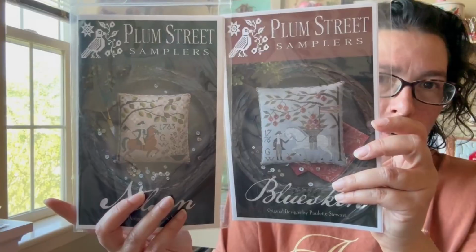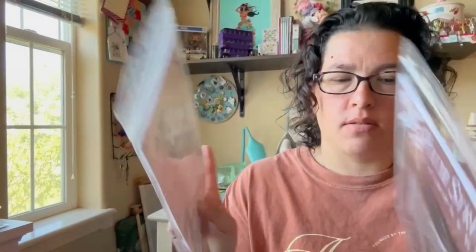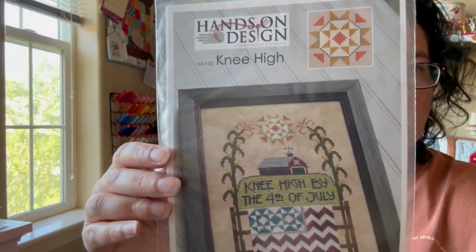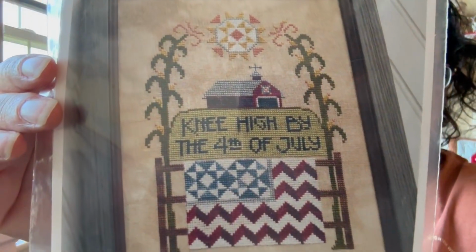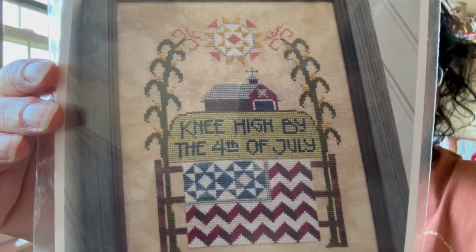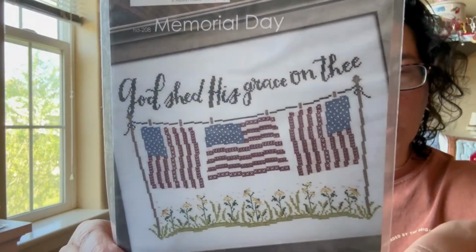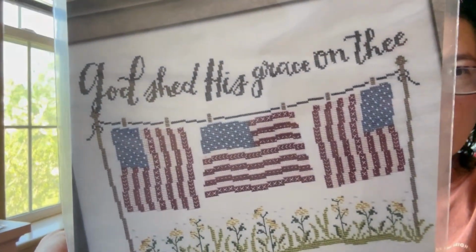So they're meant to be companion pieces. And I've had this one for a long time. I don't know where I purchased it. Knee High by Hands On Design. Quilts of barn and corn. We have corn all around us where I live. Memorial Day by Hands On Design. I saw this one in person at Market and it's gorgeous.